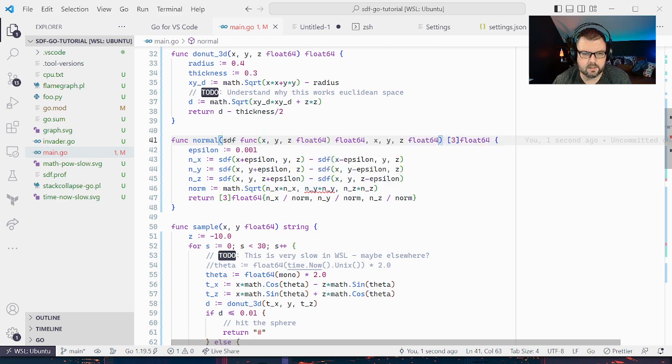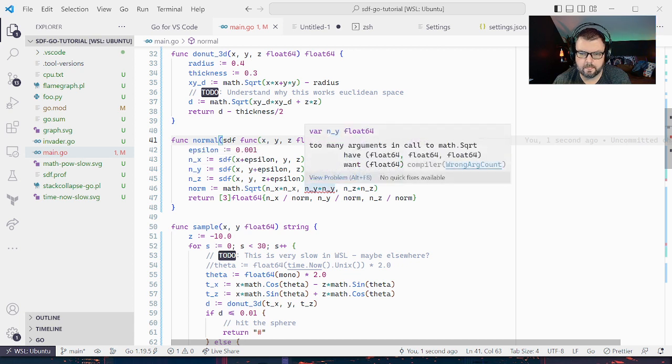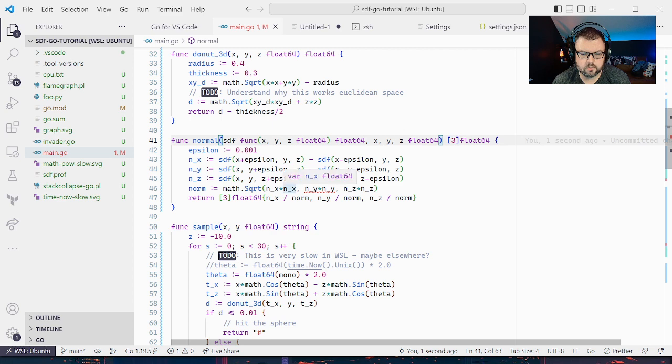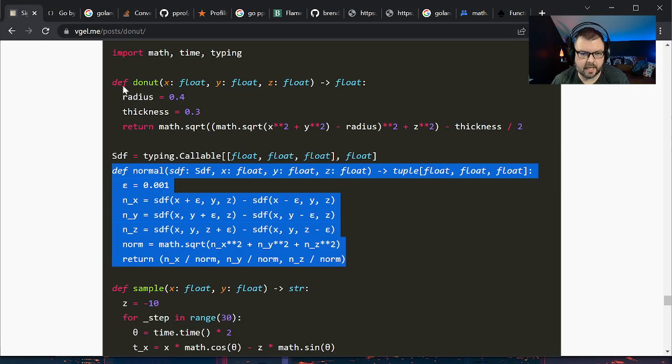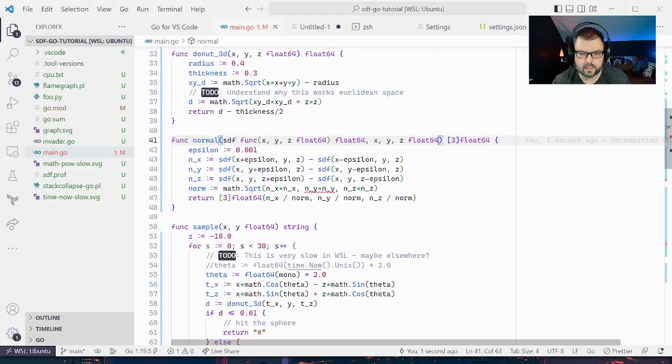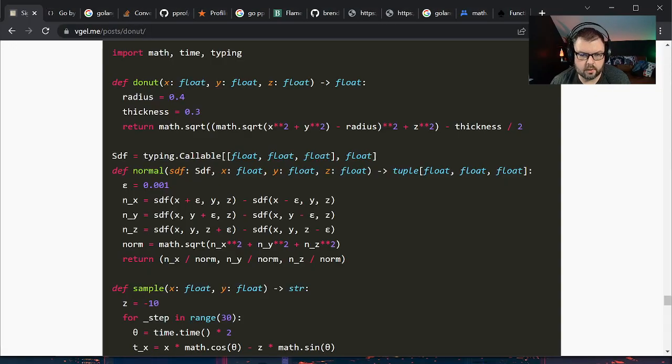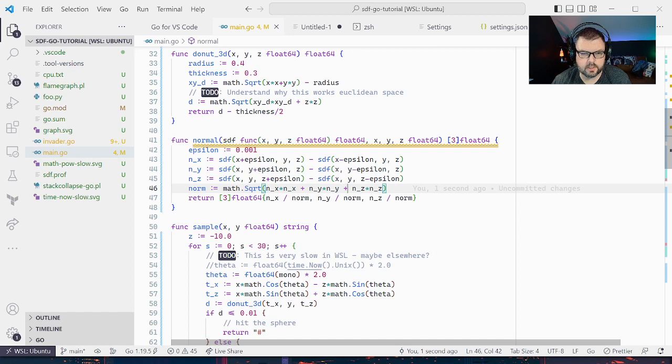Those all get passed in. Too many arguments to call math.square root. Oops. What was the Python? Are they adding those? Yeah, they add all three of them together. Okay. We add all those together and return it.